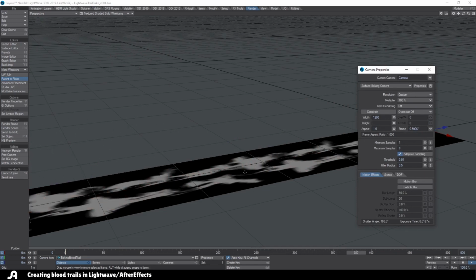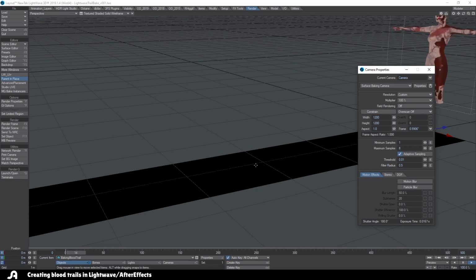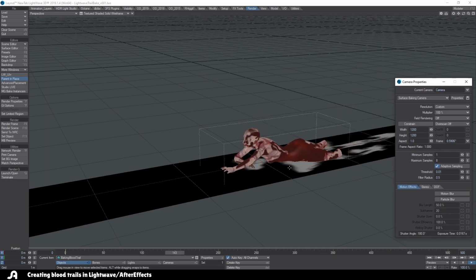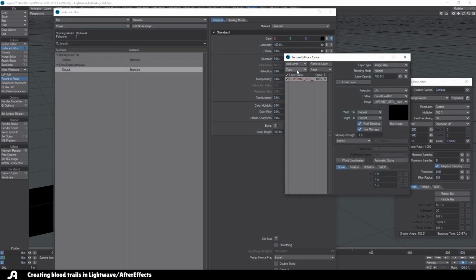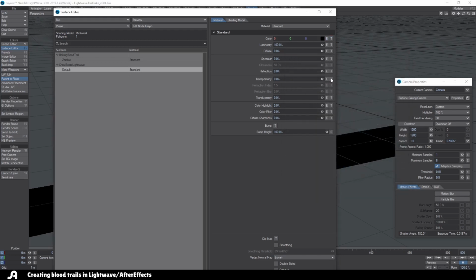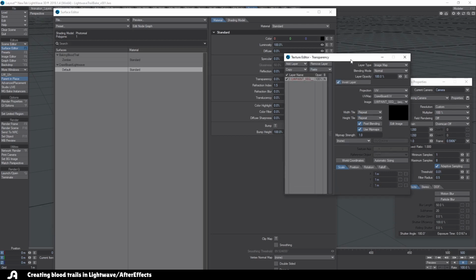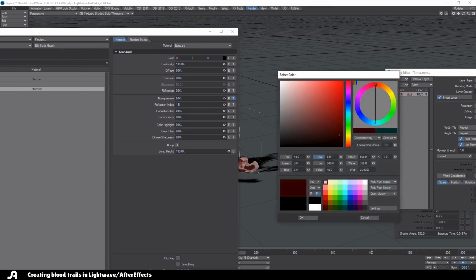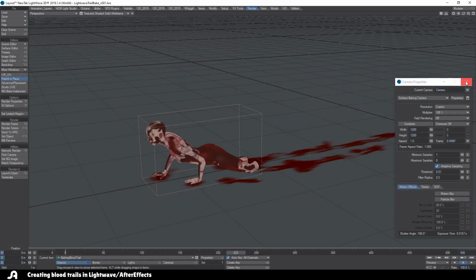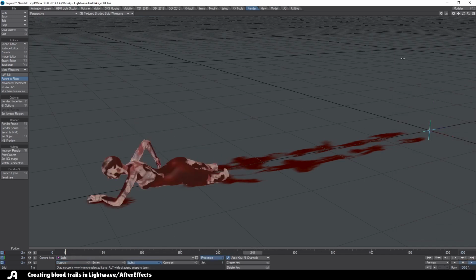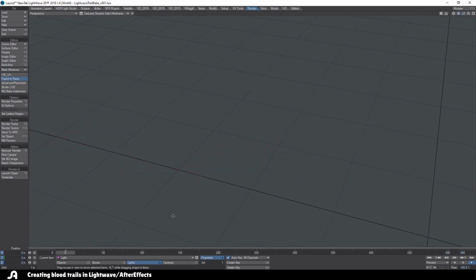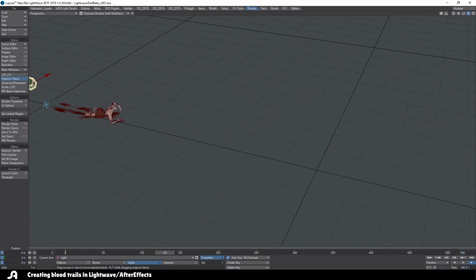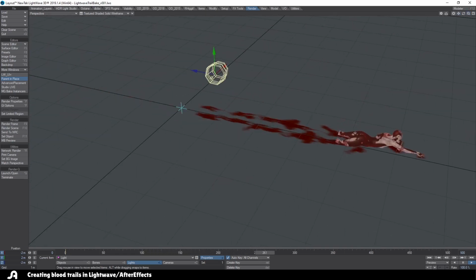Obviously the higher you have the offset on that surface baking camera, the more it's going to draw on here. So it's kind of a balancing act to see how much detail you want on there. If we drop back to the surface editor, let's grab that, copy that, and paste that to the transparency. We'll invert that. And now we've got our trail here and we can change the color. Something like that. Now, I've got a pretty convincing looking trail. Obviously, if you want more detail, you can up the resolution of the frames, but it depends how close you're going to get to this character. So there we are, blood trails in Lightwave.